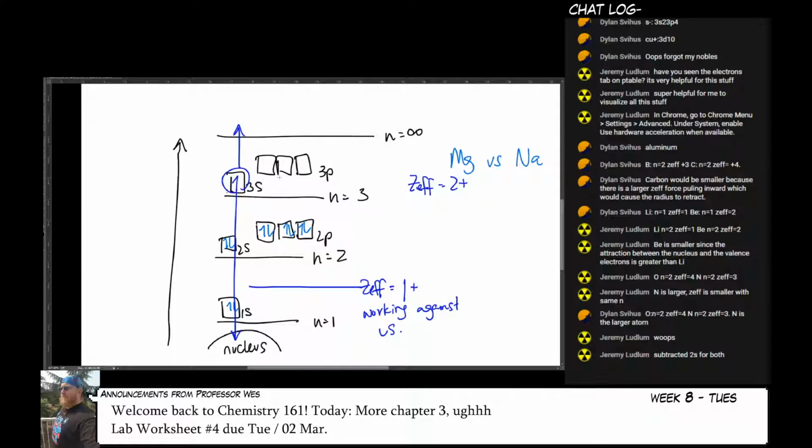Magnesium is going to be smaller, so that electron would be further down and closer to the nucleus. So even that's working in our favor too. This electron is both further away and ZEffective is lower. So if I compare their ionization energies, this one should be much harder than sodium.